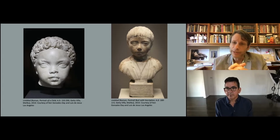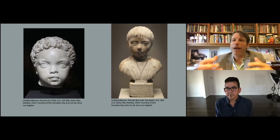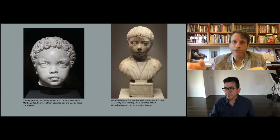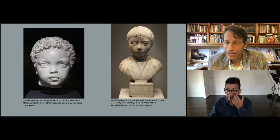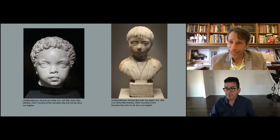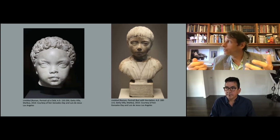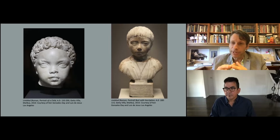So that's not individual in this way, you know. In a way, you could subtract that as a feature. Try to imagine the boy on the left with the hairstyle of the boy on the right. Swap hair, and then think, what happens then? So we have to do this not with our own stereotypes, but we also know that there's the casting of a type that happens in the conception of an image in the second century AD, and that's something very common.